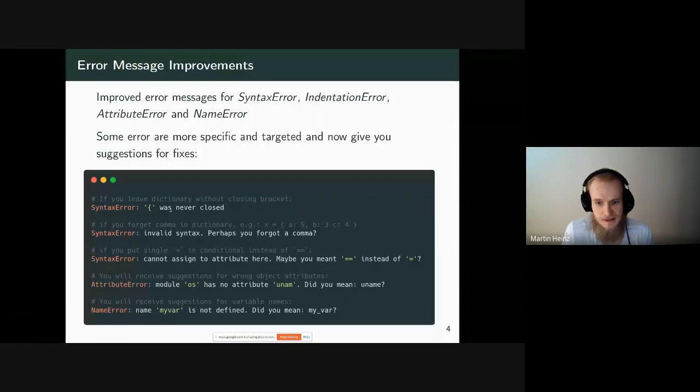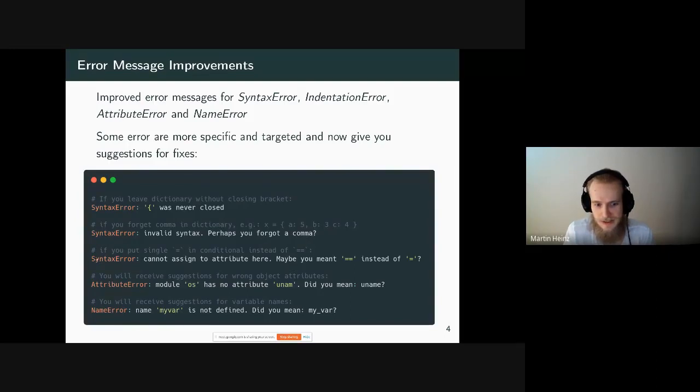If you forget a closing bracket for a dictionary, it will tell you where you should add it and that you missed it. Another syntax error improvement is that if you forget a comma in a declaration of a dictionary, it will tell you where you forgot the comma, which is a nice quality of life improvement.